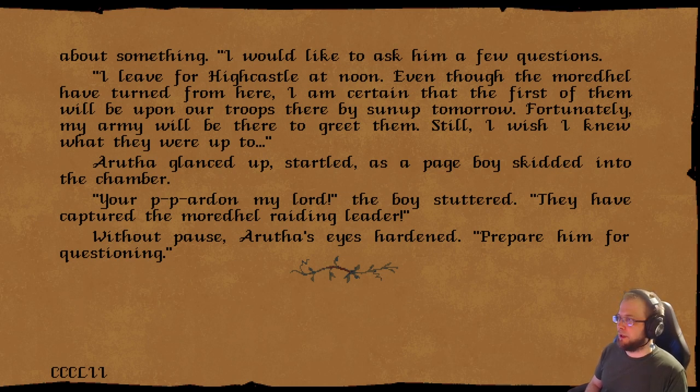Arutha glanced up, startled, as the page boys skidded into the chamber. "Pardon, my lord," the boys shouted. "They have captured the mortal raiding leader." Without a pause, Arutha said, eyes hardened, "Prepare him for questioning."